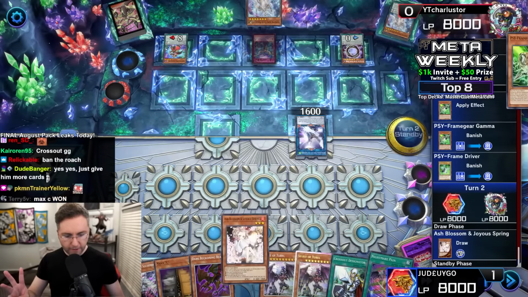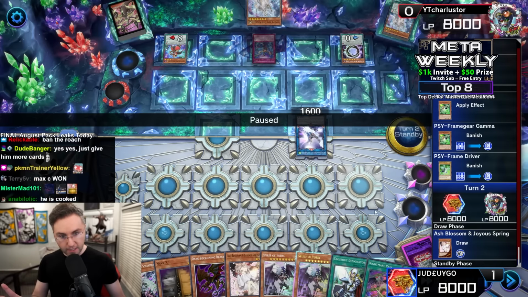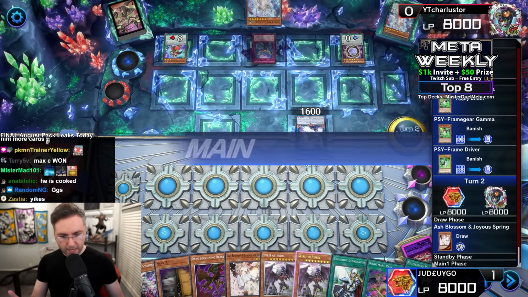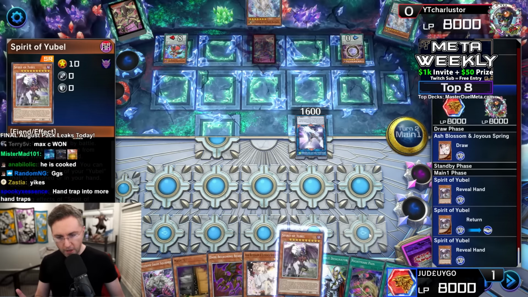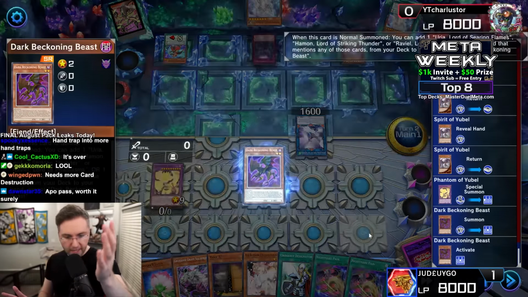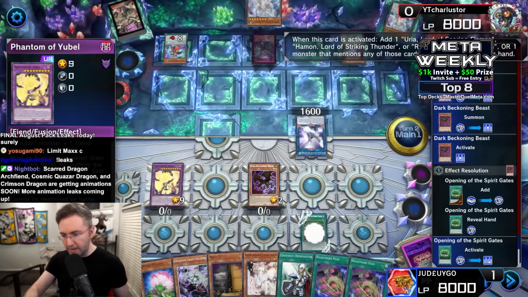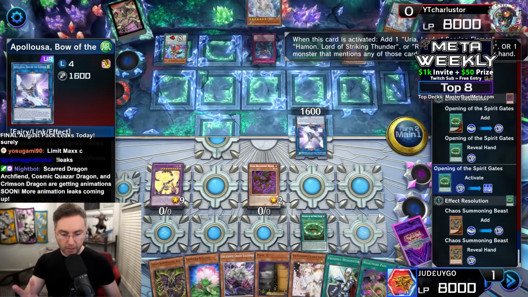Triple Disruption versus 10 cards in our hand. Now, it's going to look bad if we lose this. Let's get to it. Let's do it. Begin. Start this off right away with our 10-card hand, dropping it down to 8 to summon our Phantom of Yubel to negate the Apollo USA. We're going to have to preempt our Imperm to stop the Phantom of Yubel from stopping our Apollo.